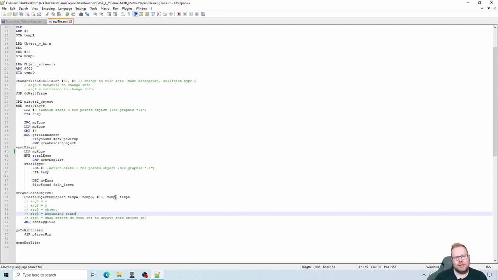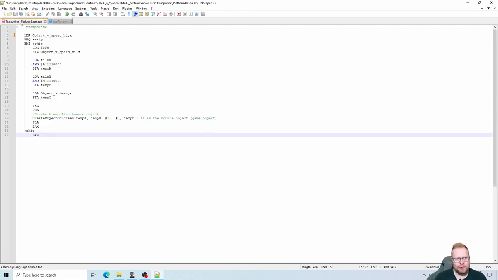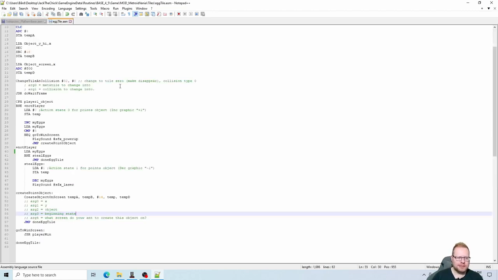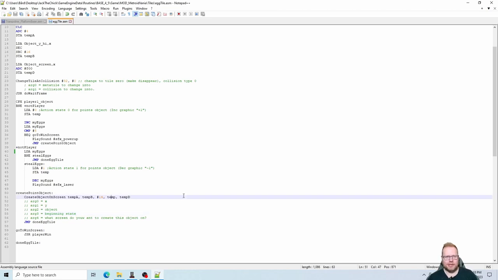Well, if you remember what I showed you before on the trampoline tile, I was creating a new object there and I wrote 0. I wanted that new bounce object for my trampoline to have action state 0. Now, I don't do that in this case. I don't write 0 in here. Instead, I use a variable called temp.